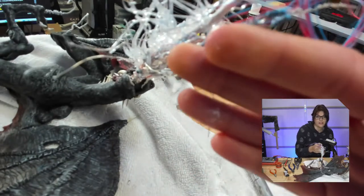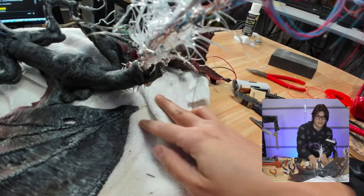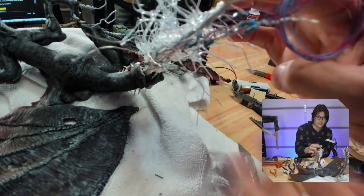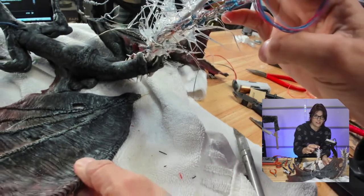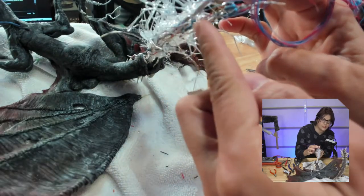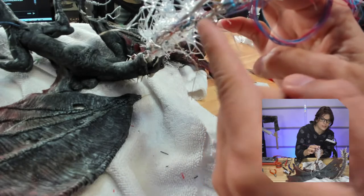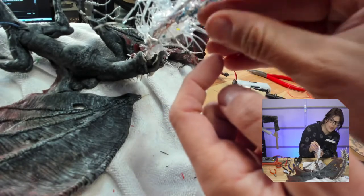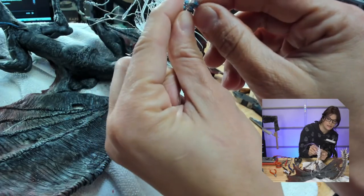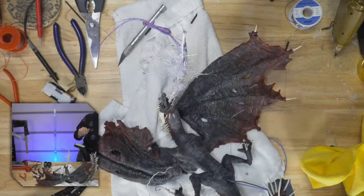Coming into view. Let's see if I can get it to focus. It definitely has a distance that it likes to focus on the most. I tried my jazz hands technique. Oh, there we go. So it's about there. We're going to get into this area where there's a lot of resistors and a lot of bare wire, so this is where we're going to have to be careful. While the glue heats, I'm going to go ahead and insulate all that, and I'll give you guys a better view of what I'm talking about.